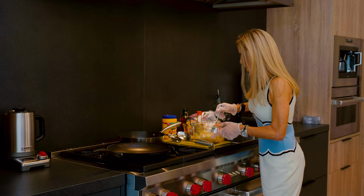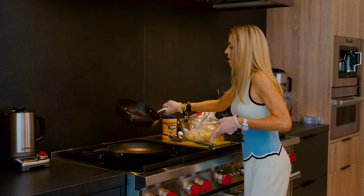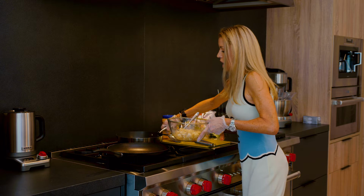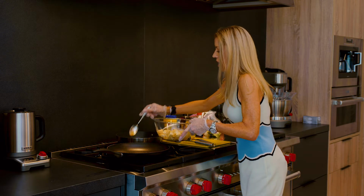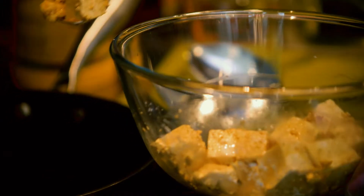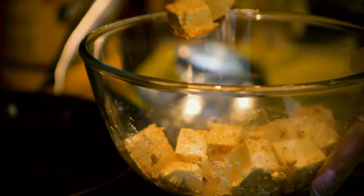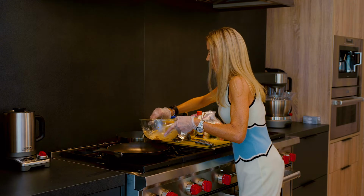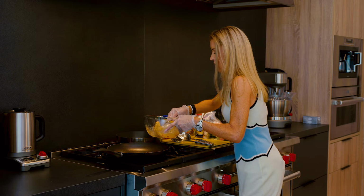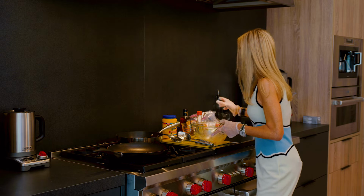So our tofu is all coated, and now I'm just going to put it into this pan, which is going to be pretty hot, in a nice even layer. So we want this tofu to get lovely and crispy. Okay, so that's our tofu done.